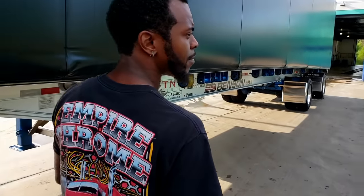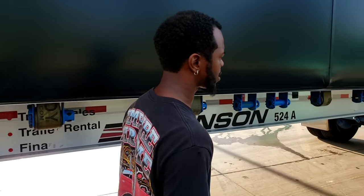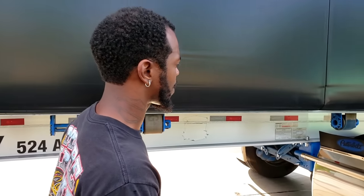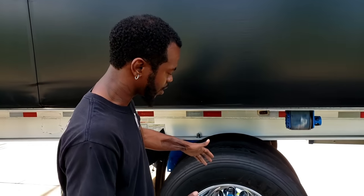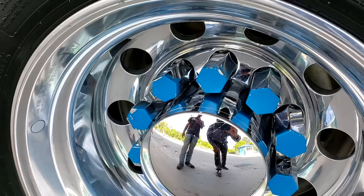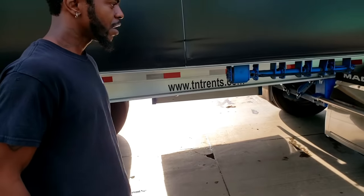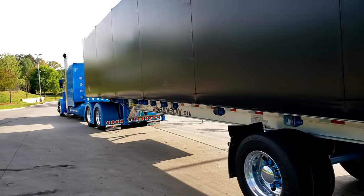My man, Mr. Flood, he painted the trailer. We painted the undercarriage, which we still got to go back over again because I don't think we shot enough clear coat from front to bottom of it. When we got the truck painted, I took the lug nut covers off. I went with the long lug nut covers to give it that little custom look, and got them painted the same color as the truck. That's beautiful, man. All the winches have been painted. The inside of the trailer painted.